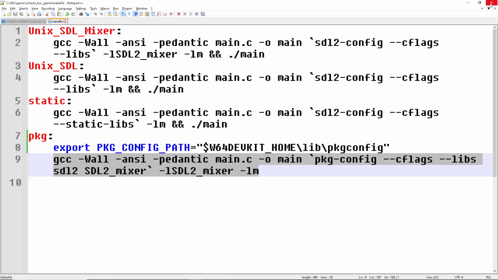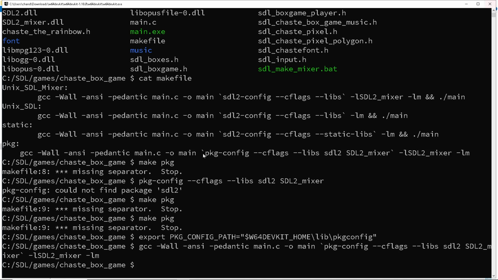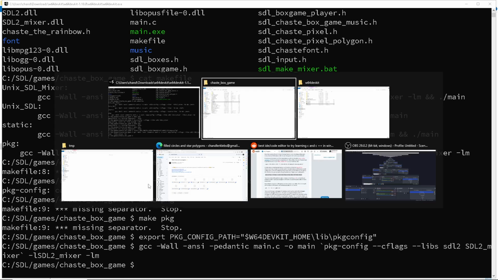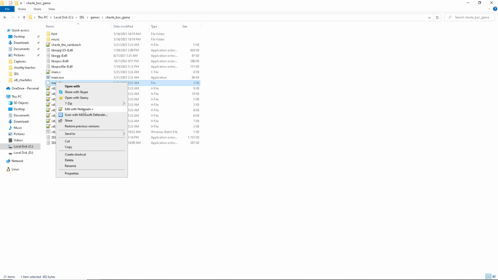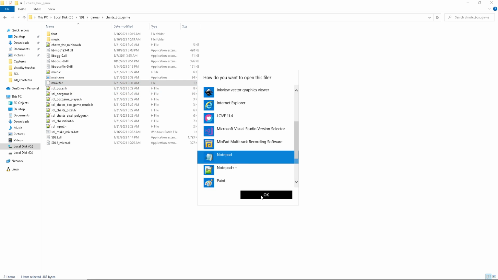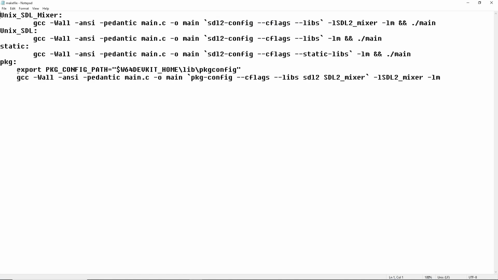I think it's messing things up because it's behaving as if those are spaces rather than tabs. So what we're going to do is open this with straight old Notepad.